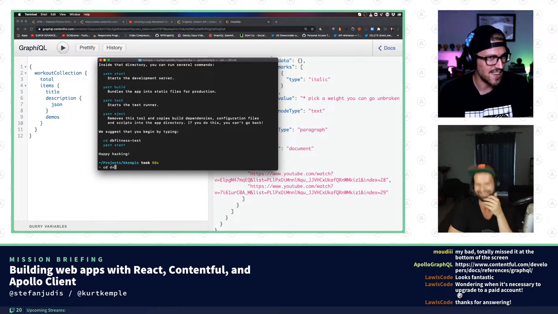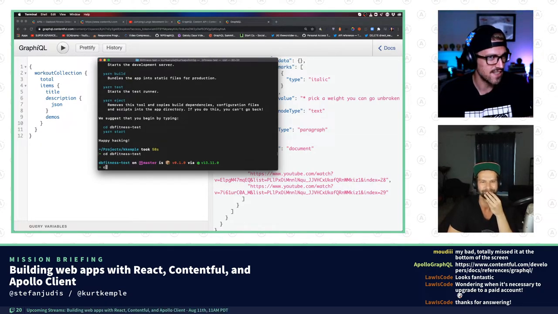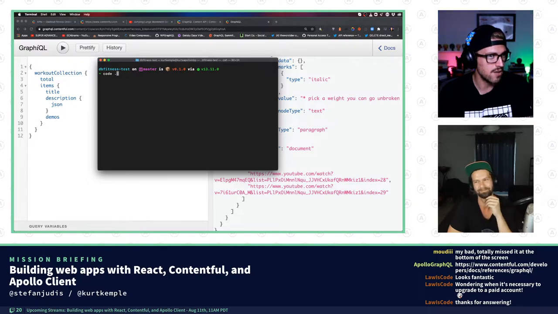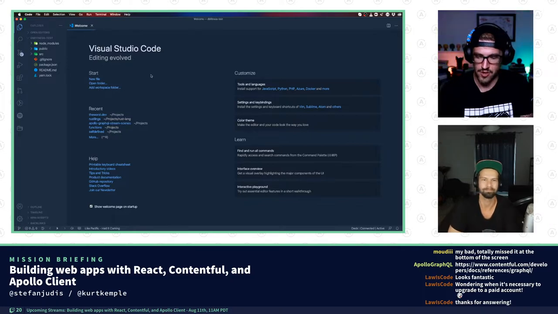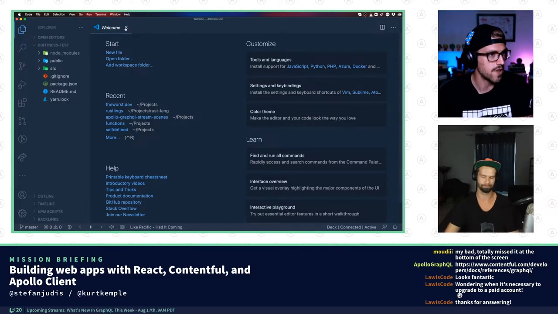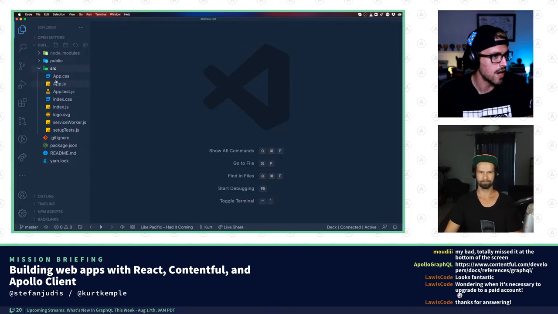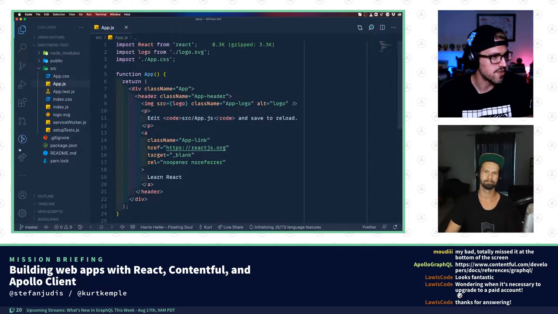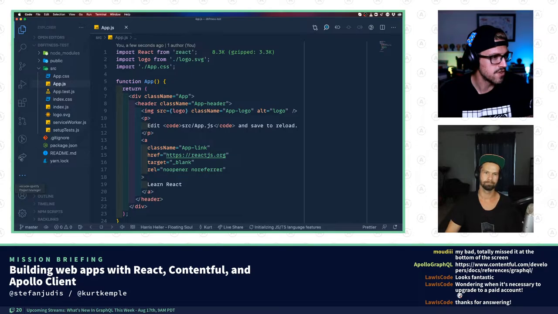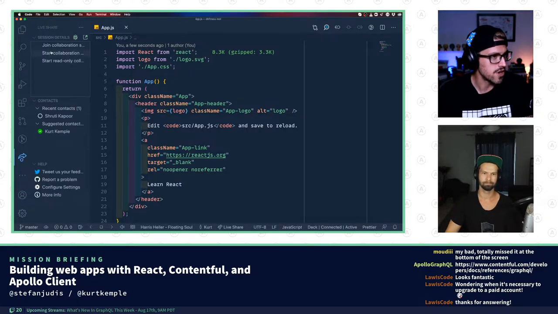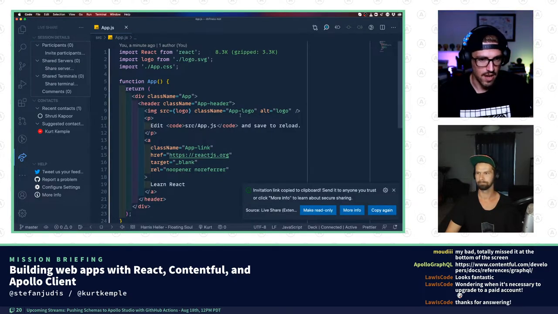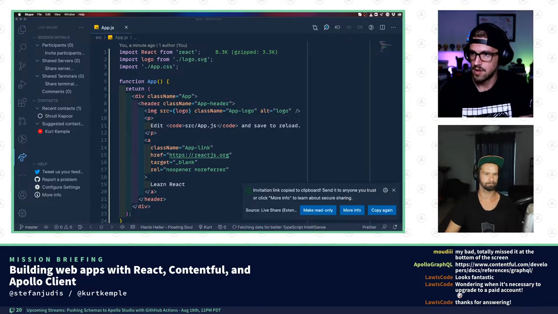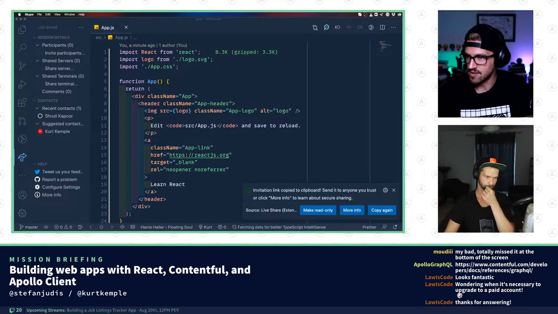All right. So cd DB fitness test, clear. We'll run code to get this open inside of VS Code. Boom. Okay. So now the first thing I'm going to do, we have this open. Let me just open up the source app so that you'll be able to jump directly in. And now I'm gonna go to Live Share, start a collaboration session. Okay, cool, so that's copied. I'm gonna bring up Skype and drop this to you in chat.